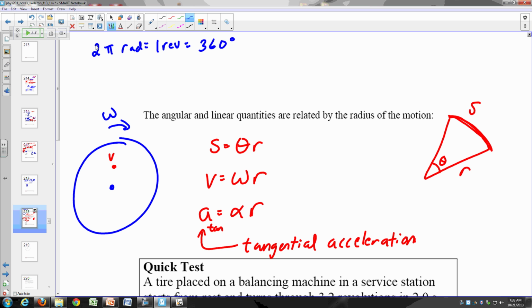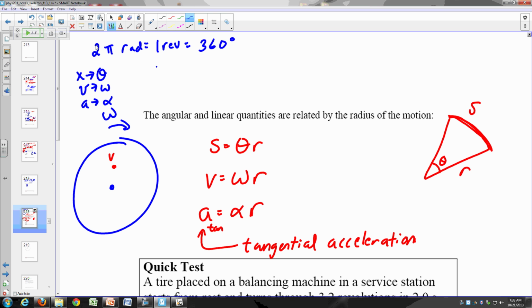And then we also had basically our kinematics equations and all of our definitions, where we're letting x now become theta, v becomes omega, and a becomes alpha, so that we get these equations for our kinematics. And we'll work through a couple of problems. We've already worked through a couple, but I'll work through another. We'll look at some of the homework.